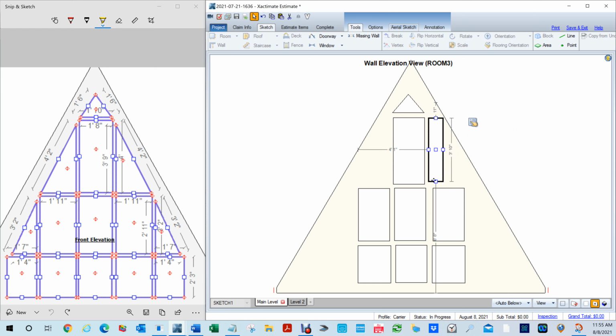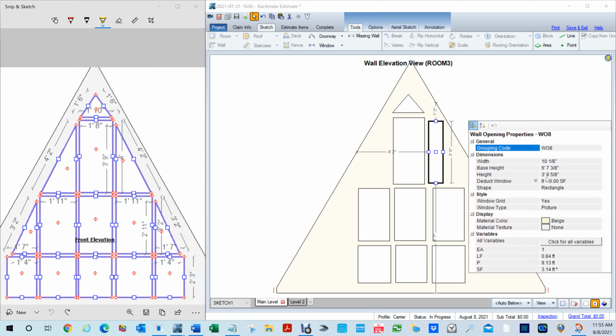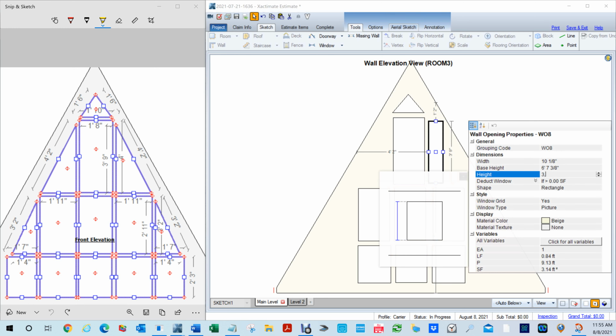Now I'm going to make this the same size as this one here. This one is 3 feet 9 inch, so I could go in here and change the height to 3,9.